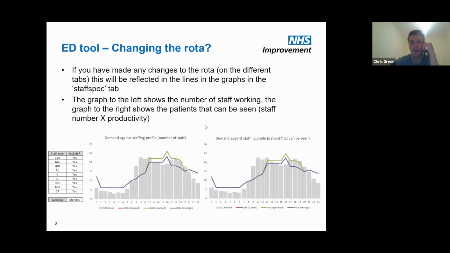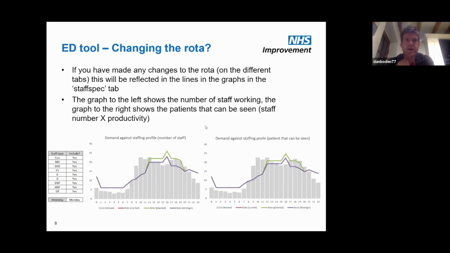Dan, what do you think about changing the rotas and the ability to do that through the model? It's incredibly helpful, and I think it takes some time. It's really important that you get the current rota right and spend some time almost cross-checking every cohort clinician to make sure you've got the current rota right.